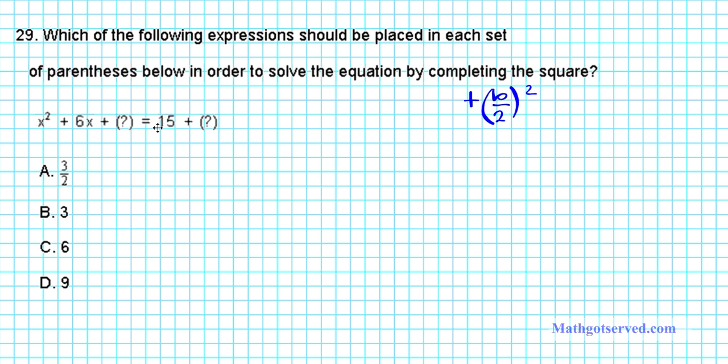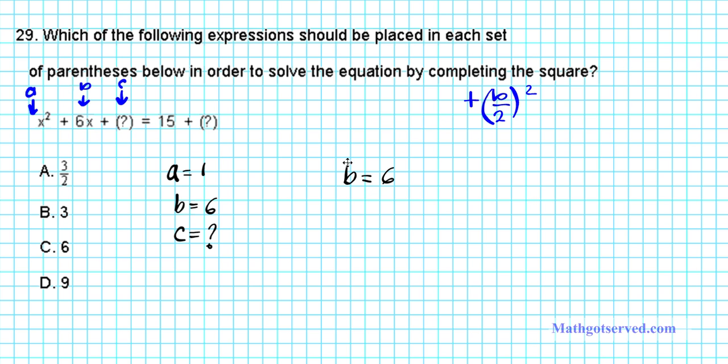Now in this case, what is b? You take a look at the quadratic expression in standard form. A is the coefficient of the square, b is the coefficient of x, and c is a constant that we add to complete the square. Okay? So in this problem, a is equal to 1, b is equal to 6, and c is what we're looking for so that we have a perfect square trinomial.